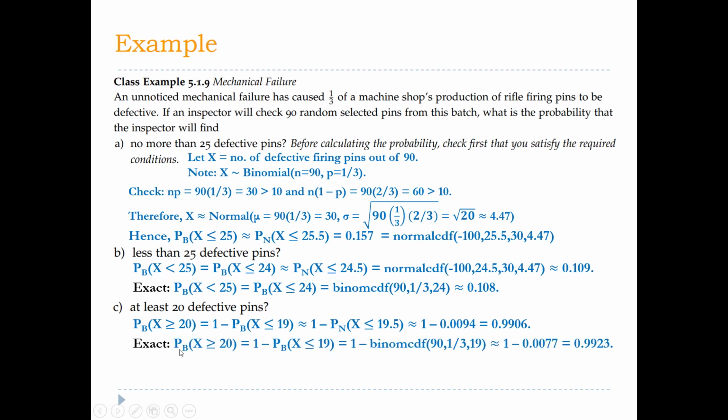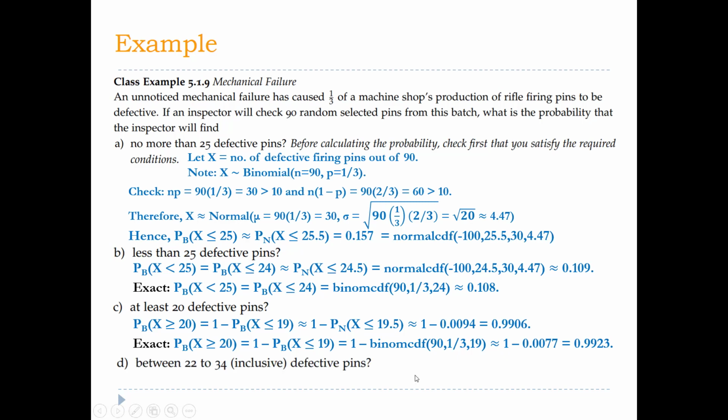So if you use the exact binomial distribution, then that probability would be 0.9923. Again, very close to our approximated value. So maybe you're wondering, why do we have to do this using the normal approximation if we can get the exact probability using the binomial? The reason is because we actually use this idea later on to test for proportion, and so I'm introducing this idea that you can approximate the binomial with a normal here.